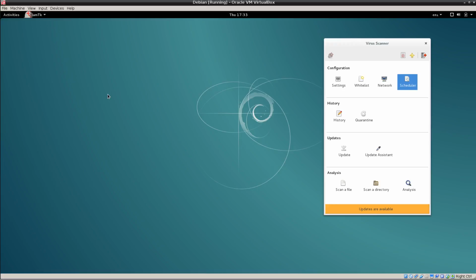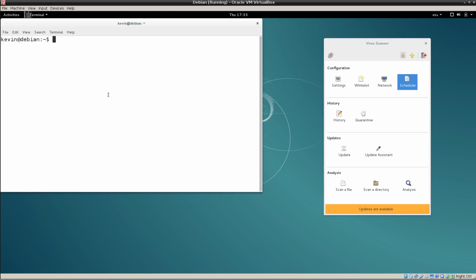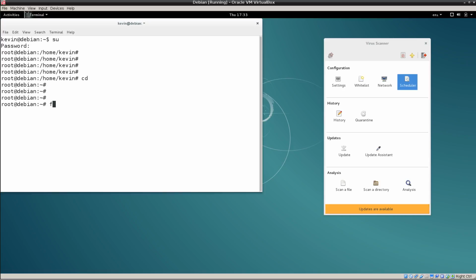If I was going to update the package ClamAV, if I want to update the signatures for the antivirus program, I would actually do it from the command line. And the way you would do that is you would type freshclam. There we go.